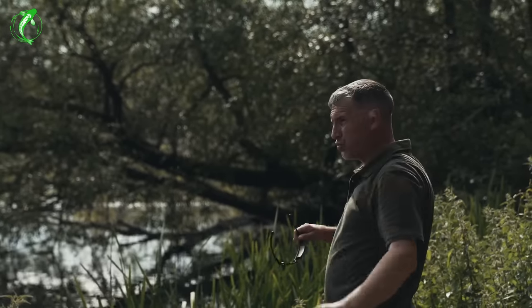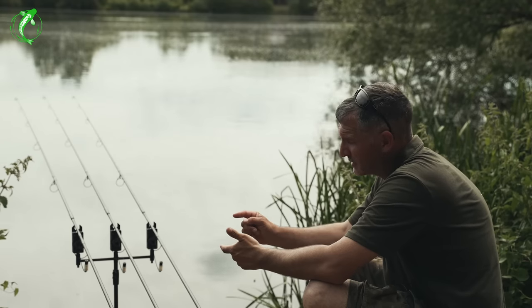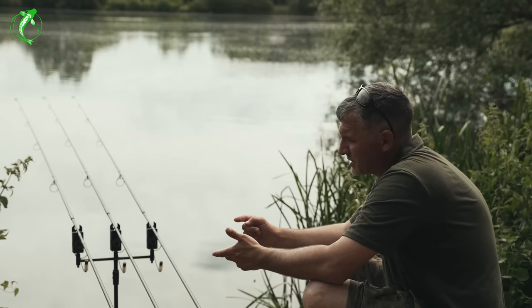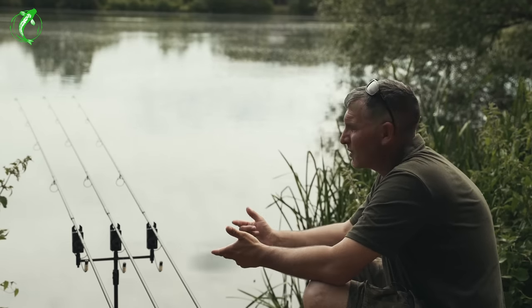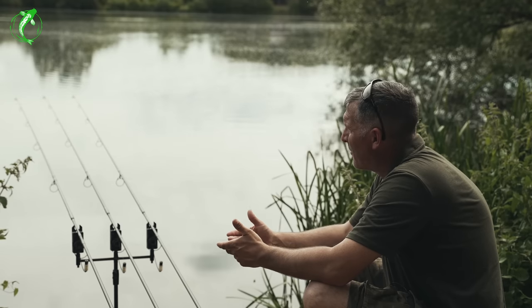Well, as it's gone a little bit quieter now, that sun's really come up, and it's beating down, and it is really, really hot. So good time to talk about what I've actually been doing for this trip. I've done quite a lot. I've fished off the surface, I've done zigs, I've done hinge stiff rigs, I've done solid bags, I've done KD rigs over a baited area.